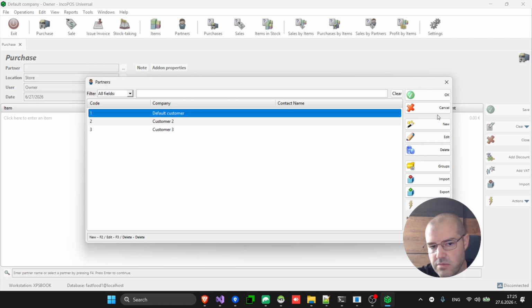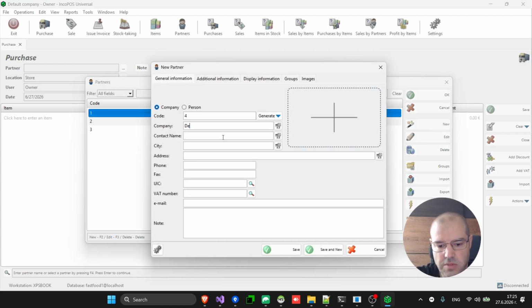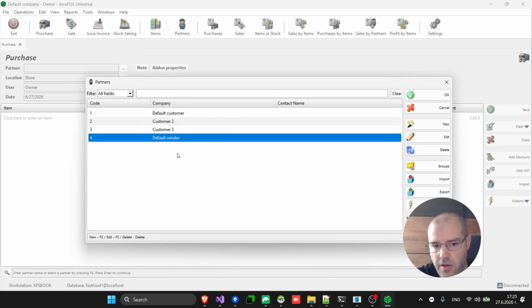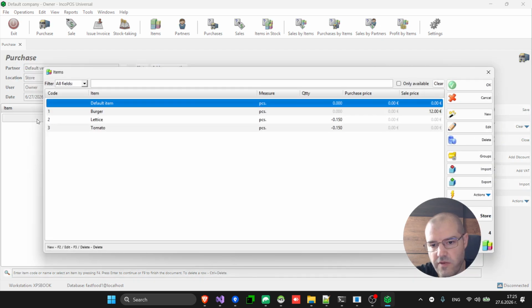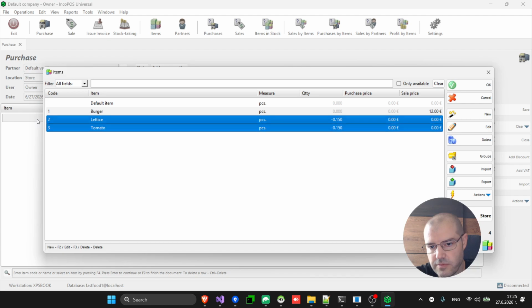using some partner. We have just client here, but I'll just add some default vendor. It's good to add the exact vendor that actually brings in the purchase, so you can track what prices he was bringing it in at, and you can calculate using the purchase operation. Later on, it can give you information about the actual cost of the items and what's your actual profit from them. I'll select these two.